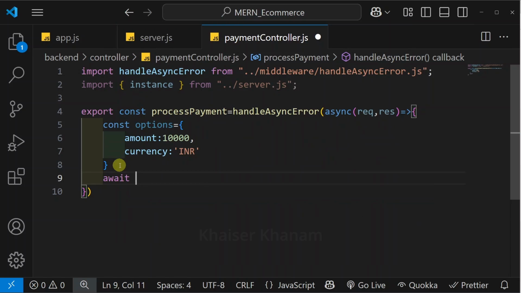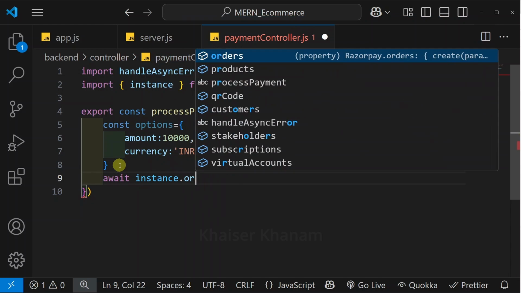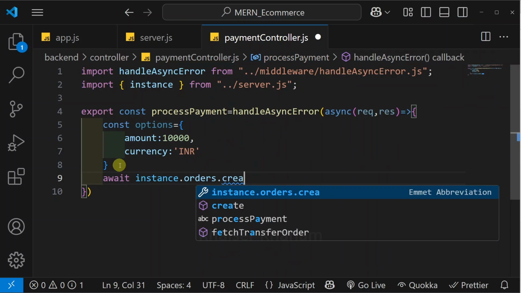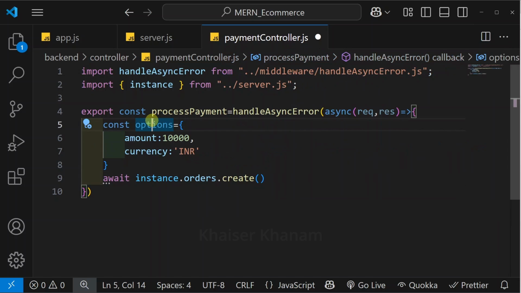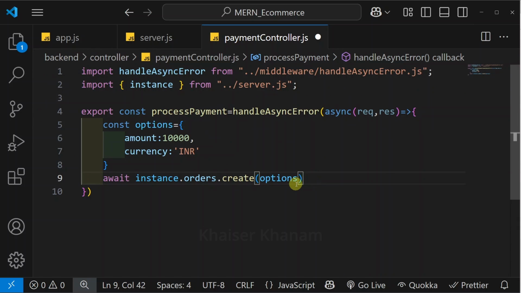I will be writing await, and whatever instance we have created, from there we will access orders, and on this orders we will apply the create method, and inside this we will pass the complete options. So using all these values, it is just going to create the order for us.